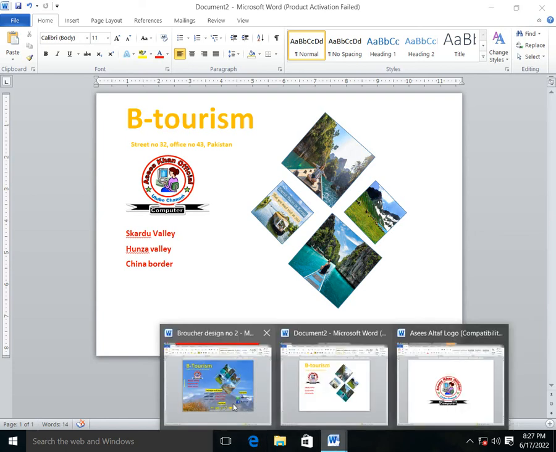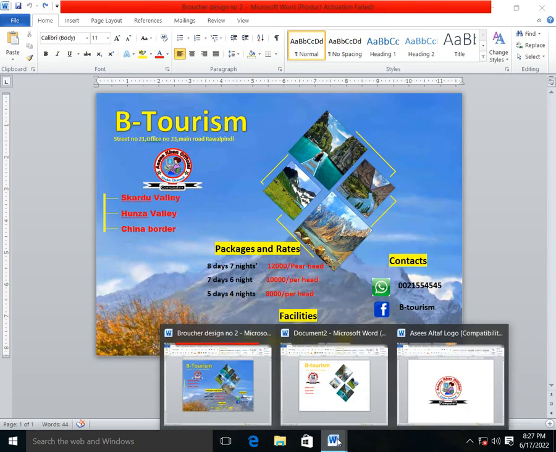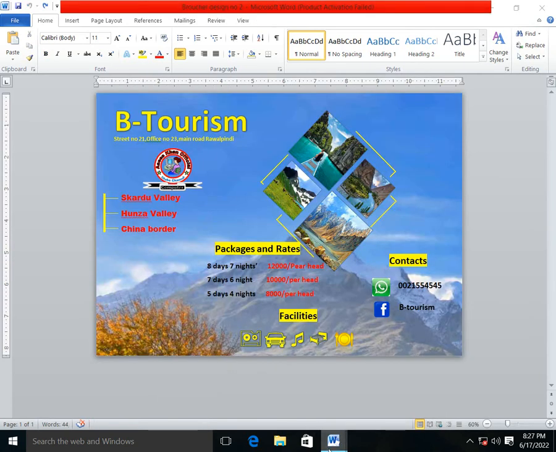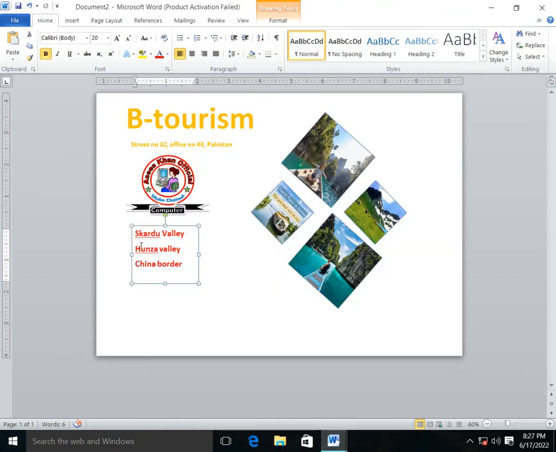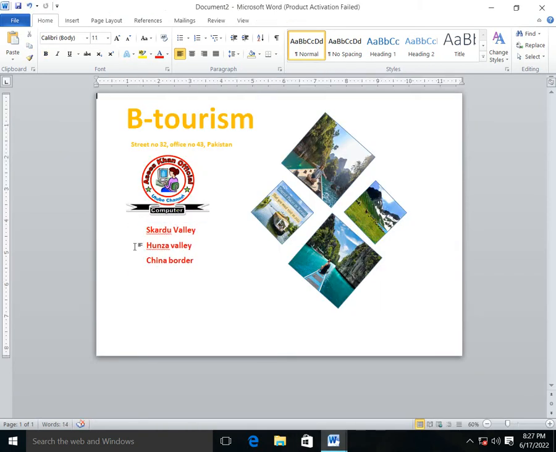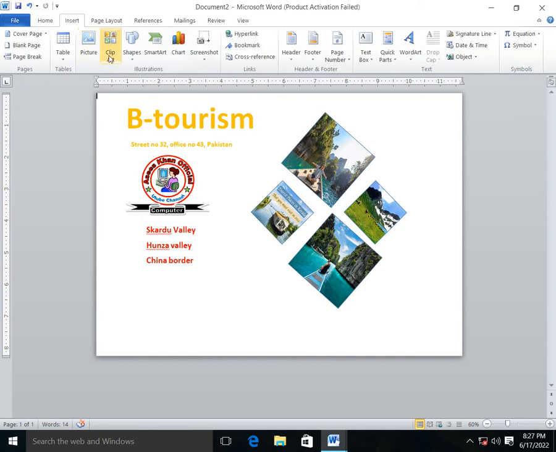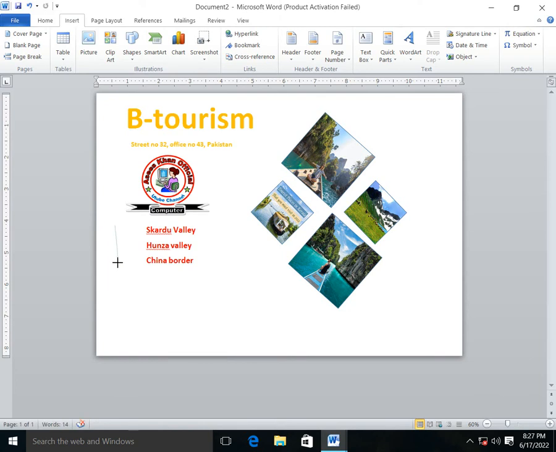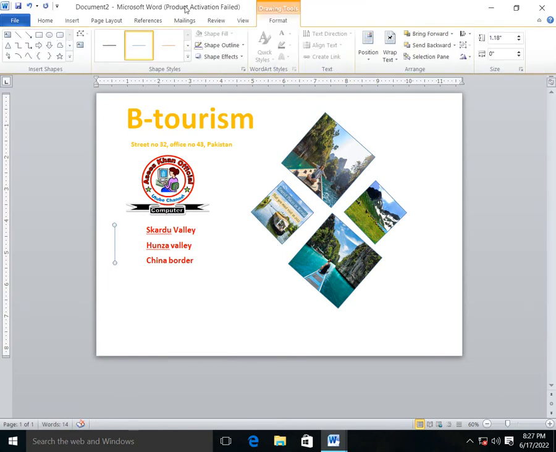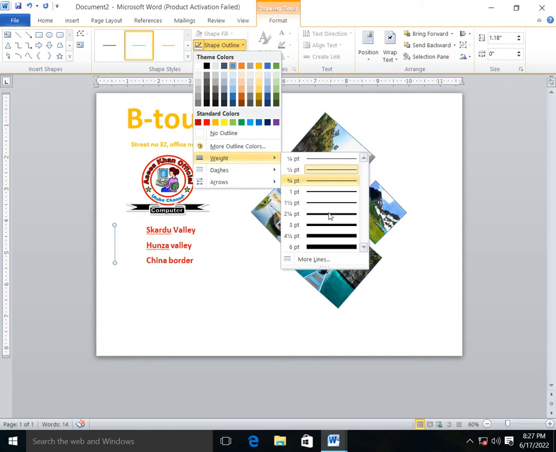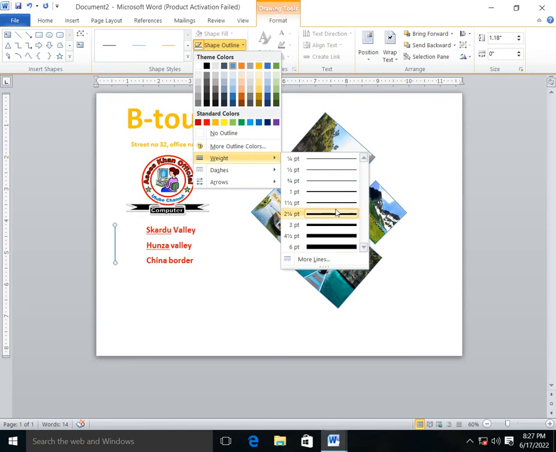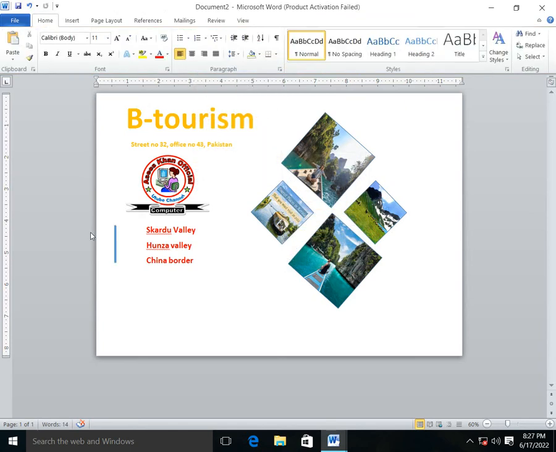Now here I will put the line in this way and increase the weight in this way.